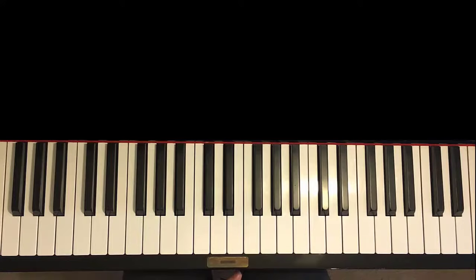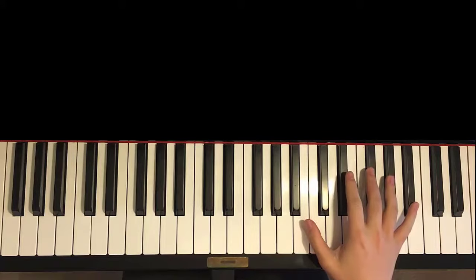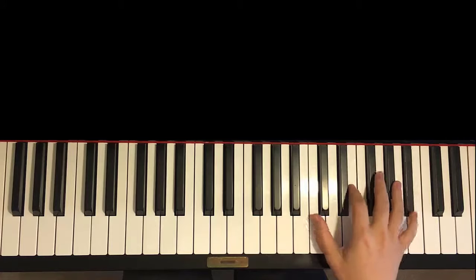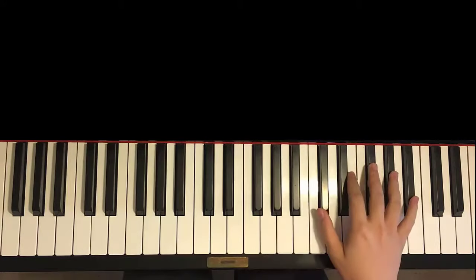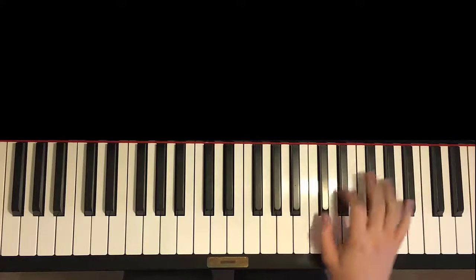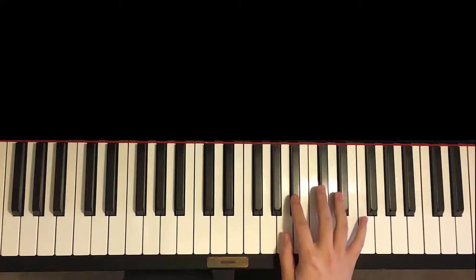So the first section is a really simple section. It goes like this. It's a descending three-note motive. Repeat it as many times as you want, like this. Yeah, like that, and you just repeat it and have this mysterious sound to it. It's for you to wait for the people to pay attention to you, and then you start playing the main theme.